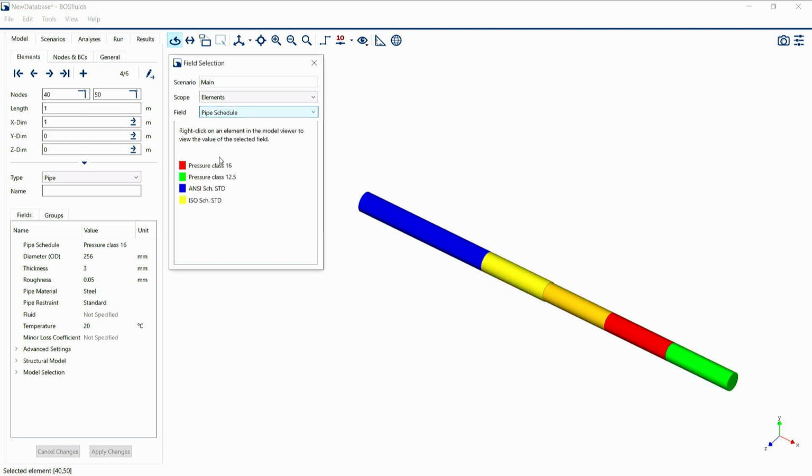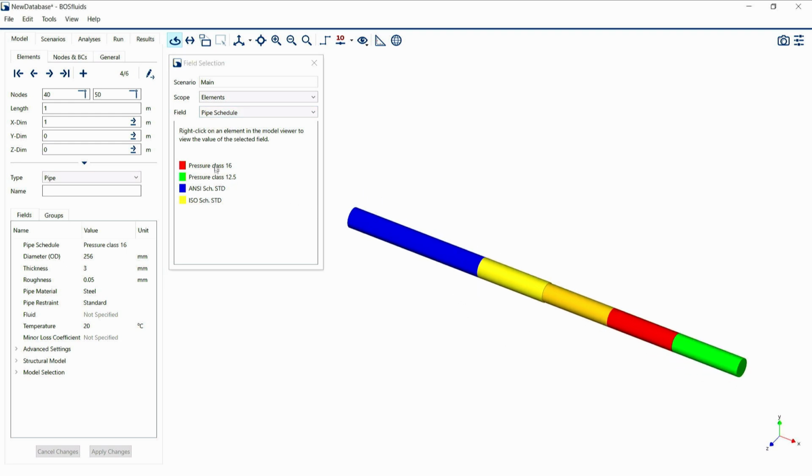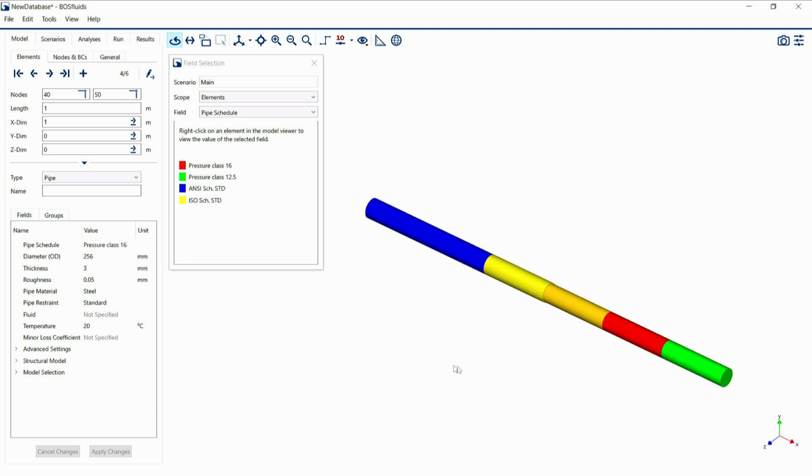So going to the schedule, you'll see that the different pressure classes are now also shown in this fields viewer.